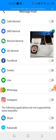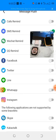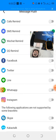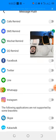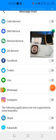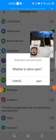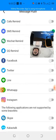Note that the more notifications you get on your smartwatch, the lesser your battery life tends to stay. Note that. So for WhatsApp, I would want to turn on WhatsApp notification. This is for tutorial purposes, right? So you turn it on, ensure to toggle it on. It will ask you for notification permission. It will ask you to open. Ensure you open.